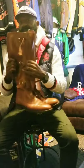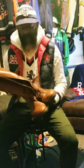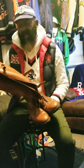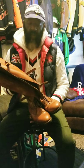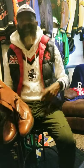These are definitely good for riding horses. If you ride horses, this is definitely a way you can go. I've never ridden a horse, but like I said, it's in my immediate plans to learn. But I bought them for fashion and style. I have a couple of pair of jogger pants. I have worn these with both pair that I own, and went out in public, and you know, it's whatever.